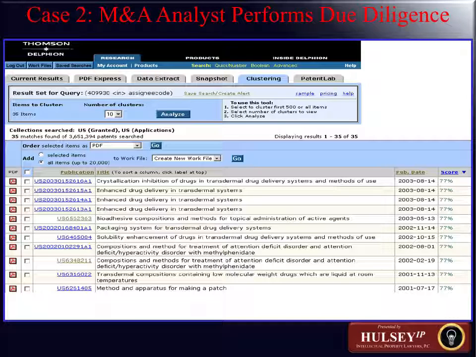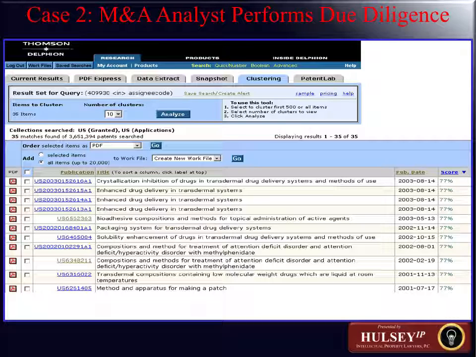That is not a patent. That's a published patent application, as contrasted to below, the US 6562363. That's a U.S. patent, a published, issued patent. The 2003 indicates, of course, the year in which the document was published, along with the title and the publication date and such.